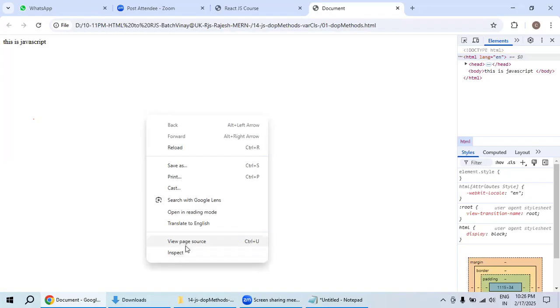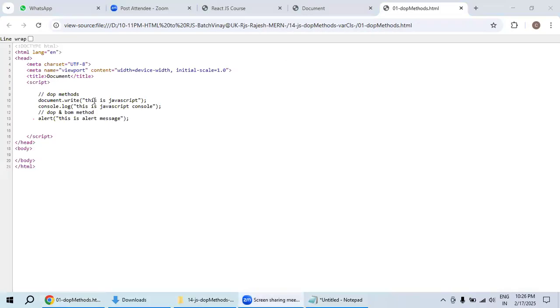Inside the document and inside the console, and the document is above the browser. Only there will the values print. These are called DOP methods, document object property methods.